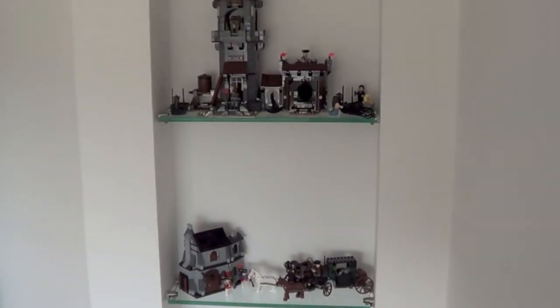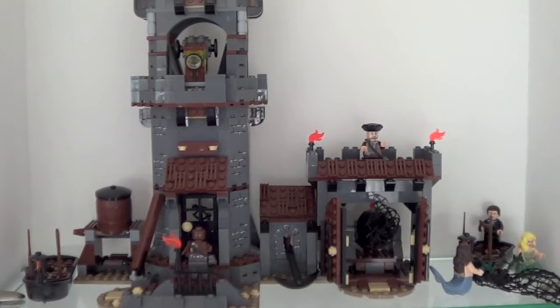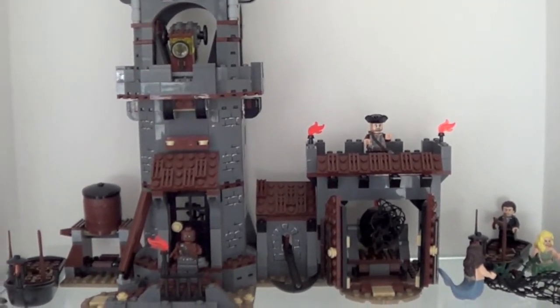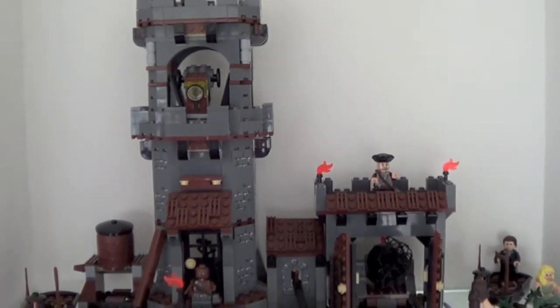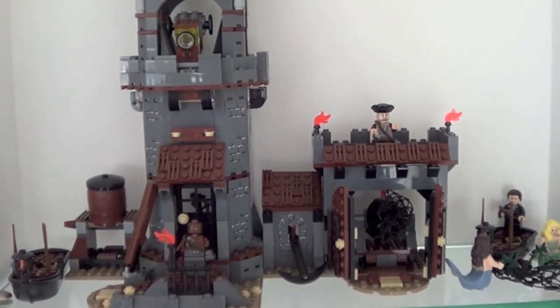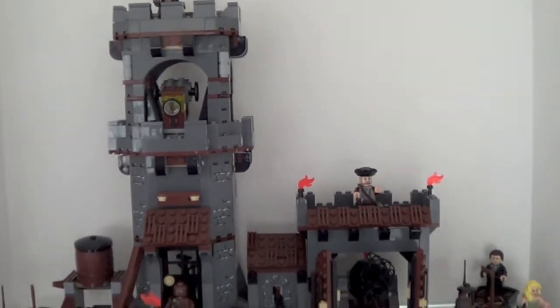Let's go seeing them in detail. As you have seen, I have these glass shelves in my bedroom — they were already here, I didn't make them for the LEGO — but they are a perfect fit for this set. The top shelf is occupied by the Whitecap Bay, and it's a big big set, so you can see that it fits perfectly.